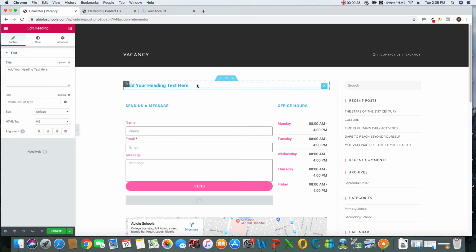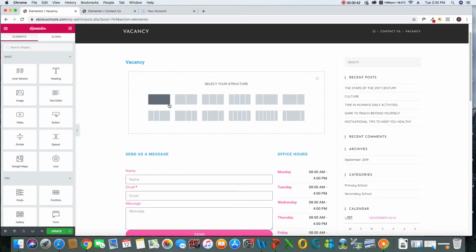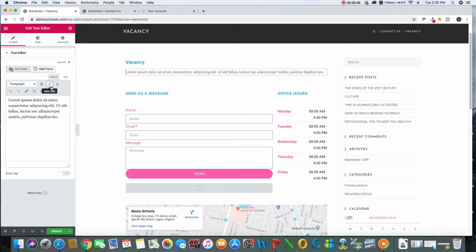Let's call that section vacancy, and just type vacancy here. Okay, and we'll put another message there. Before we put the message, let's add another section for message, and we'll put this in that section.